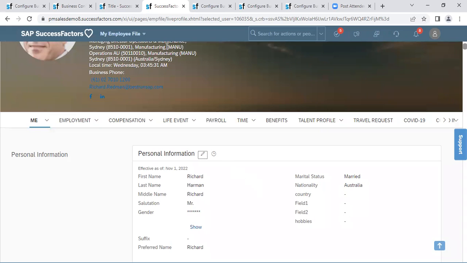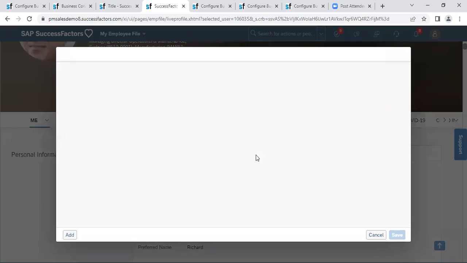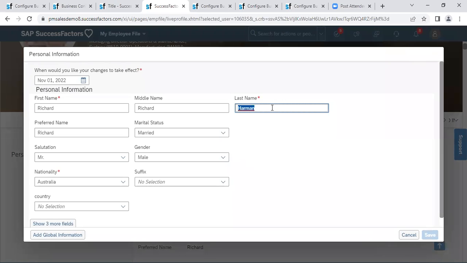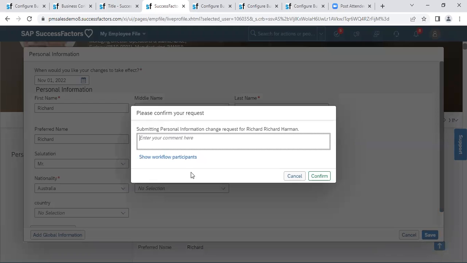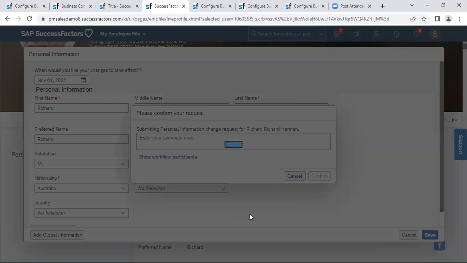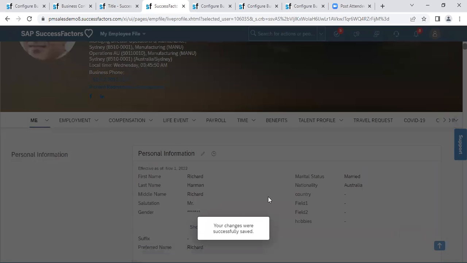He can withdraw it. Now I'll show you with this name only. I'm going with the Taylor name. When I'm selecting this, the workflow is triggered. I'm clicking confirm. You know that the workflow is triggered.